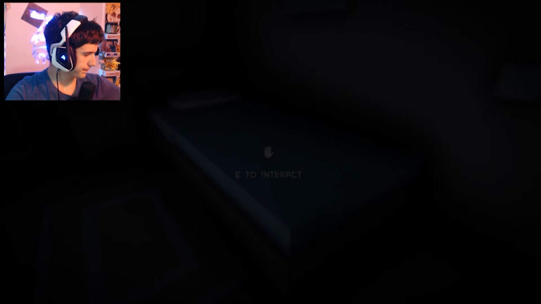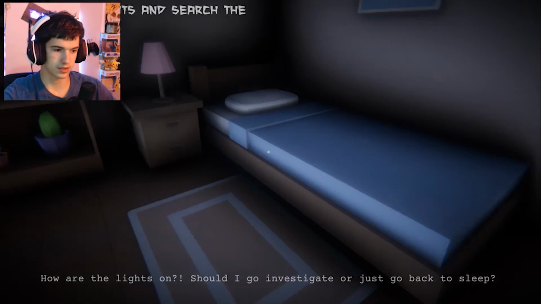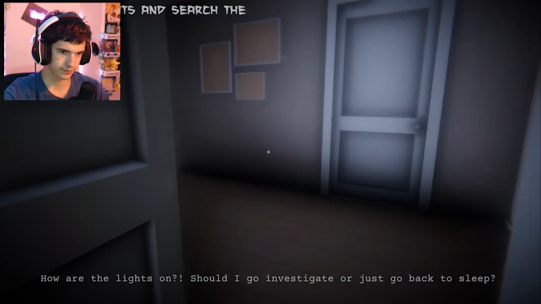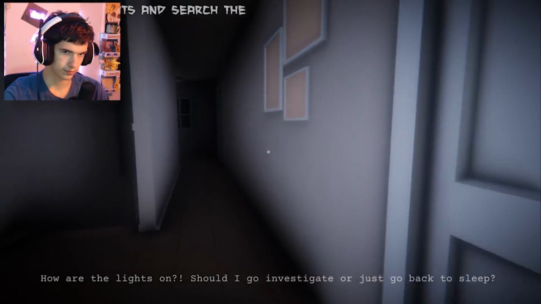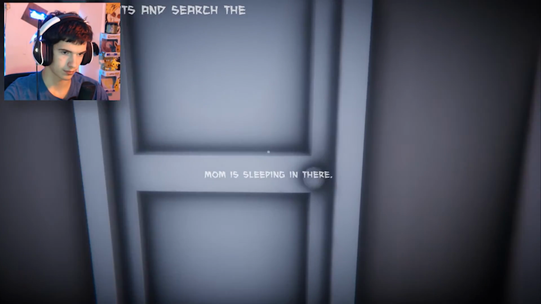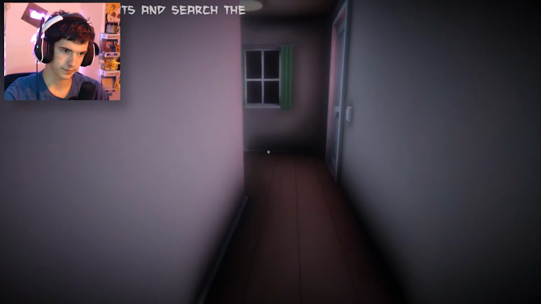I am sleepy. Turn off lights and search out. Our light's on. You should go investigate. Actually, I'm gonna keep mine on because I don't trust light. Mom is sleeping in there. Mom's actually home now.